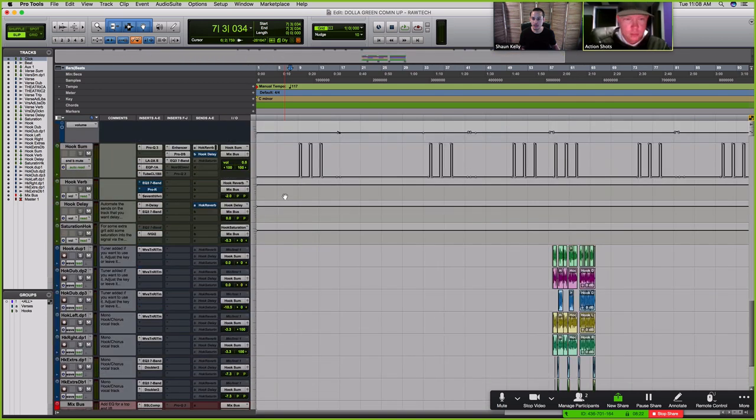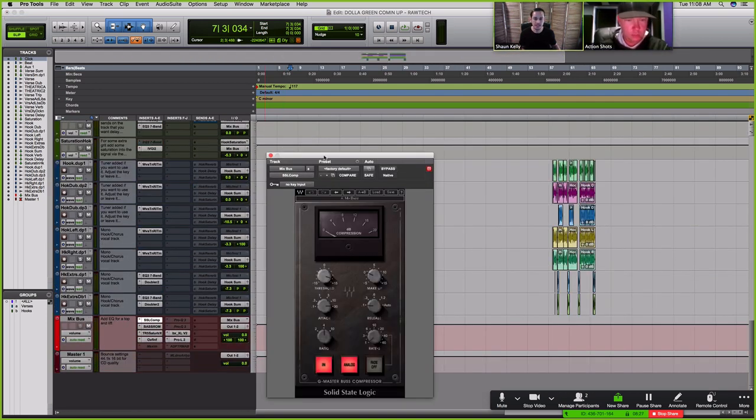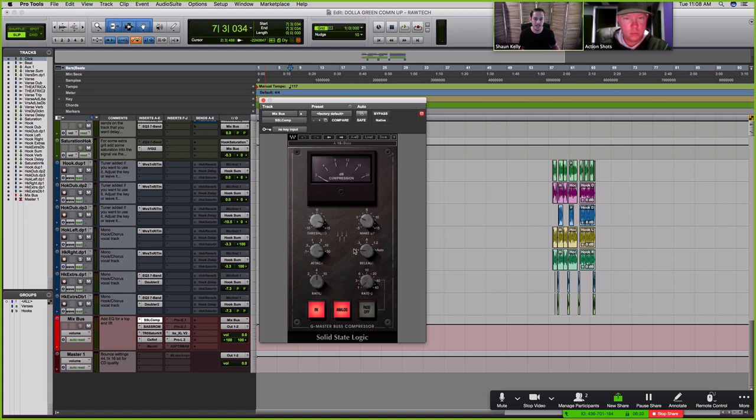And then I'll go down to the mix bus, since that's what you're asking about. So I started with SSL compressor, very slow attack and a fast release, and it just glues everything together. I don't hit it very hard, so I'll press play so you can see how hard it's hitting.